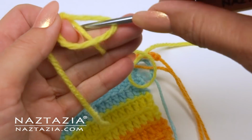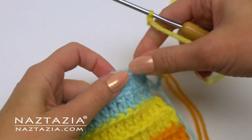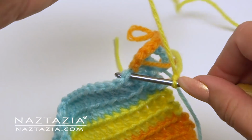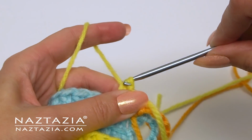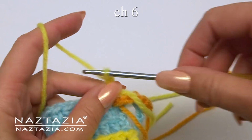Place this chain in the front too. Start the 3rd color, and in the next stitch, make a single crochet. Then chain 6.